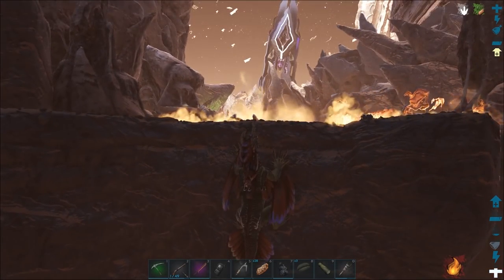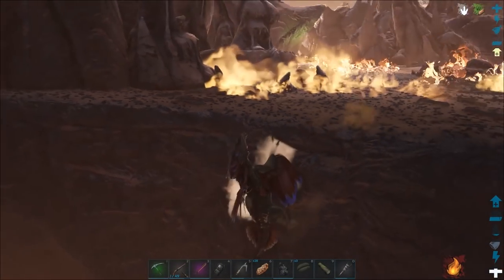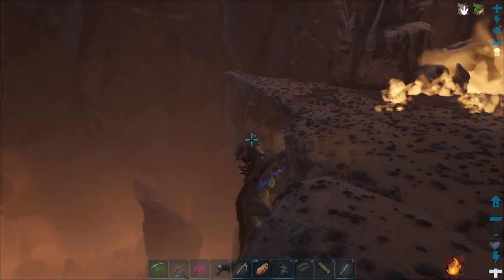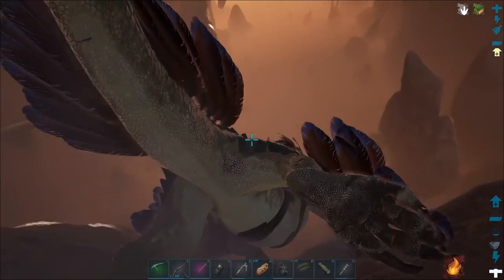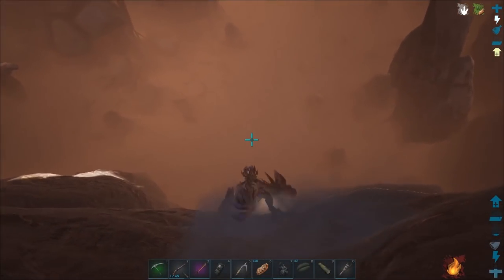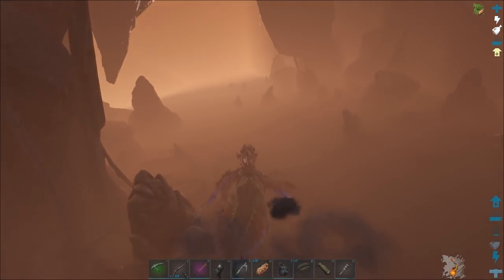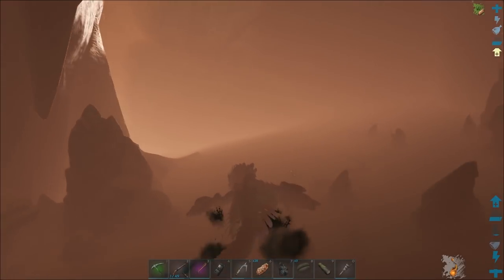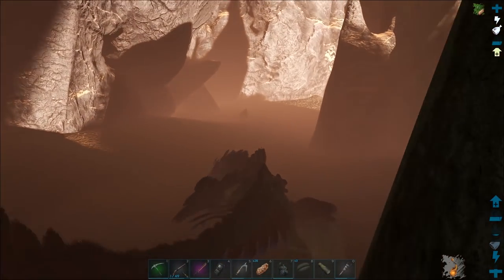And there's an obelisk. If you build a cliff platform here, you can build a base there. But because my base is so close, I'm not sure if I should bother. Let's go out before I start cooking.